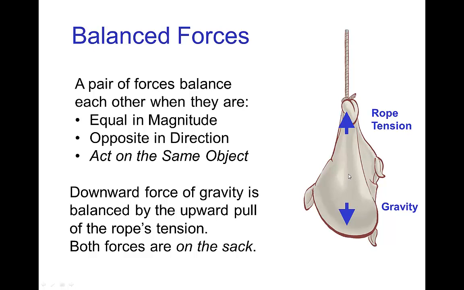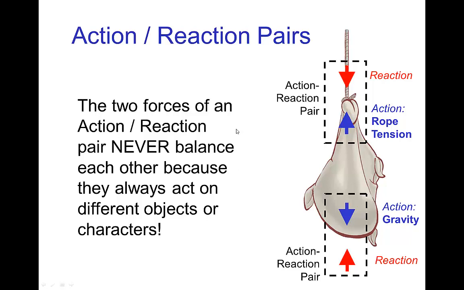Notice that those two forces are both on the sack, and that's essential for having balanced forces. You might think this is an action-reaction pair, but that's not the case. Two forces that are part of an action-reaction pair never balance each other, because in an action-reaction pair the forces always act on different objects. The rope pulls up on the sack; the sack pulls down on the rope. The earth pulls down on the sack; the sack pulls up on the earth. So the tension and gravity that were in balance are each part of separate action-reaction pairs.